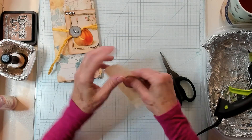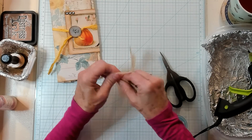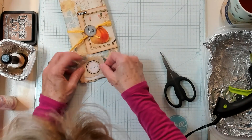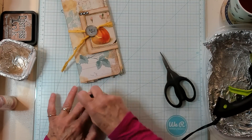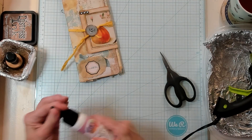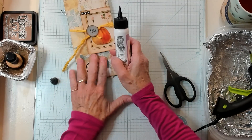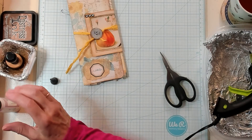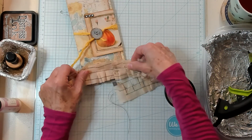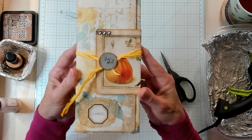And then I'm going to tear it — tearing around my label. I'm going to go ahead and ink it up just a little bit more on the edge where we've torn it, and glue it down right there. I just think it looks nice, plus it kind of brings in that ruffle that we have on the inside. I don't think I want any ruffle on the outside — I just don't think it looks right. But I do like a little bit of that tracing paper on the outside.